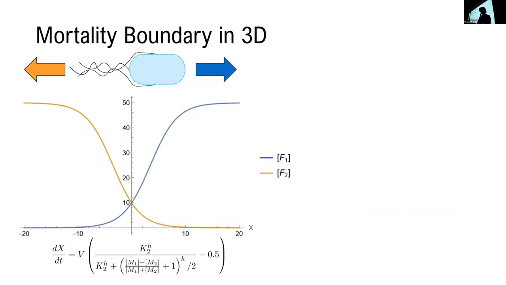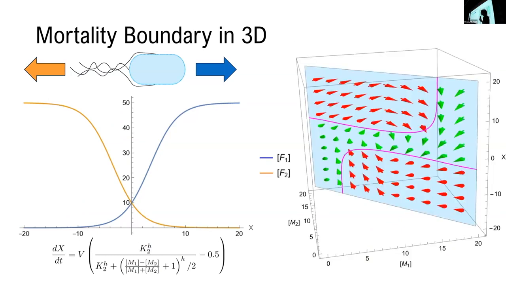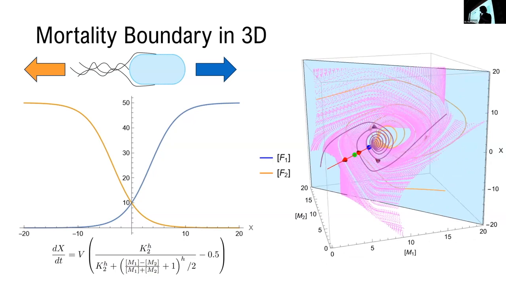And same as before, we can look at the upper viability limit and we can see that there are fatal outcomes shown in red where the change vector points slightly over, and recovery outcomes that pull back into the viability region. And then now instead of a mortality point where there's this tangency outcome, we actually get mortality contours that separate these.